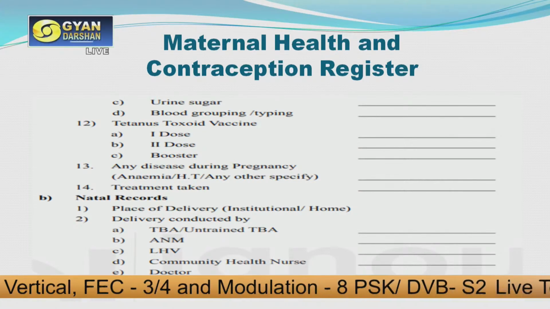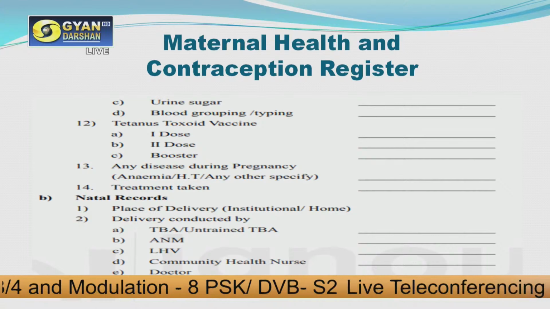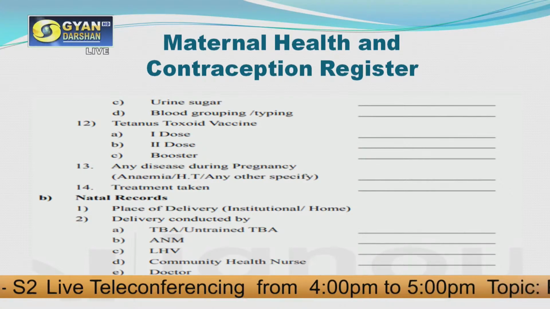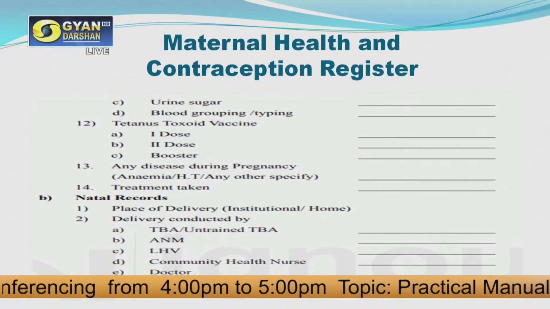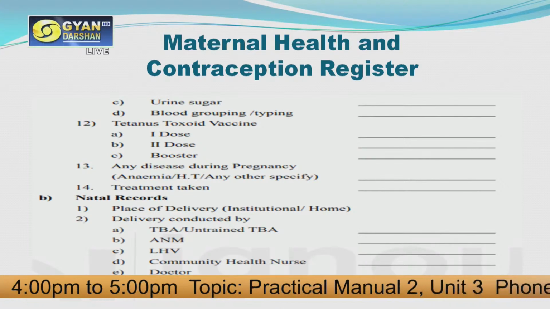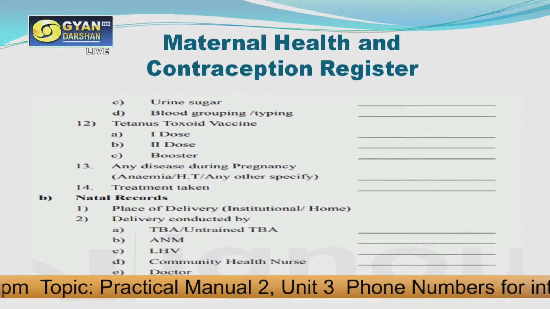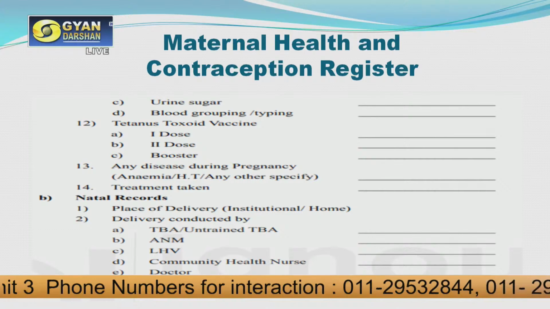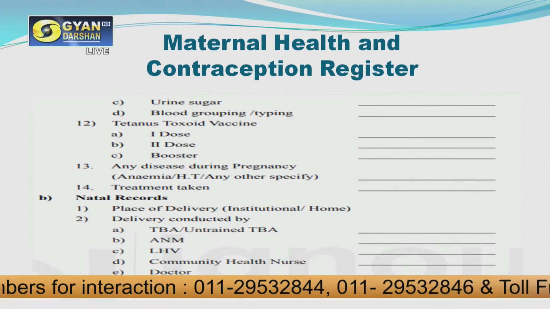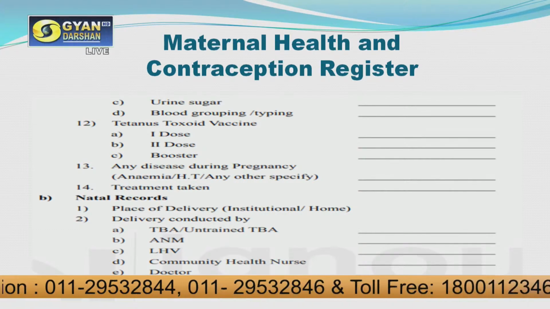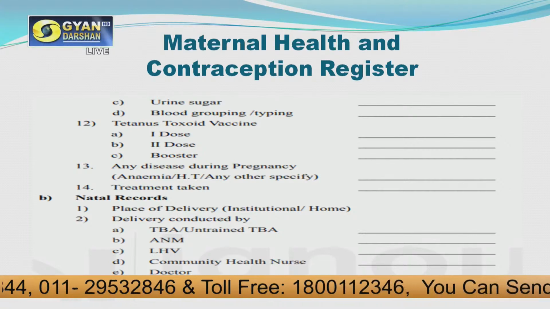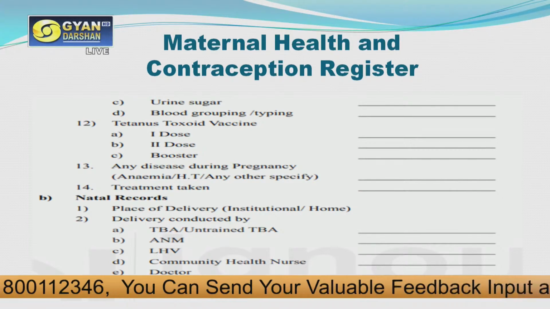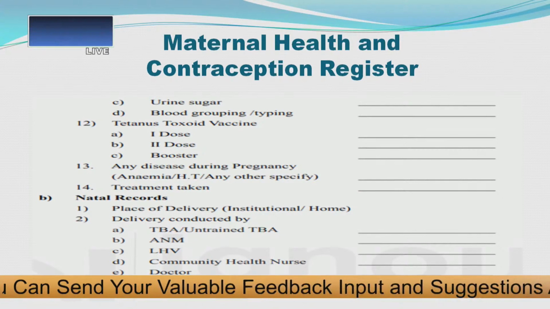Then any disease during pregnancy, like anemia, hypertension, and any other, it can be gestational diabetes mellitus, etc. So that you can ask. And over a period of time, because you will be doing the follow-up also, since you have now got the antenatal mother, you can monitor all these high risk pregnancy risks and give timely treatment accordingly. Then if any treatment is taken by the antenatal mother, that also you can ask and write down.